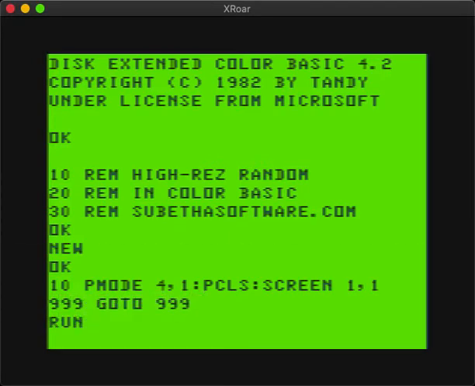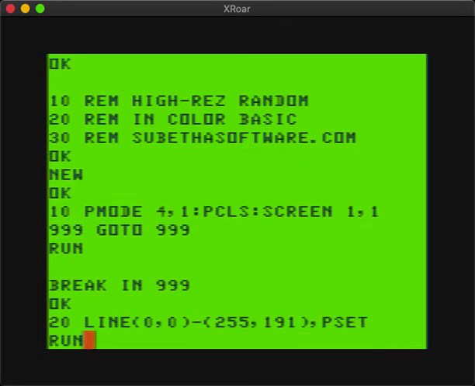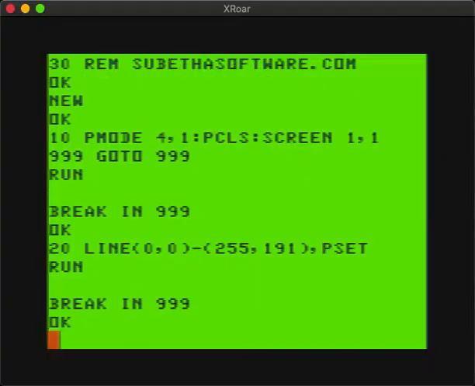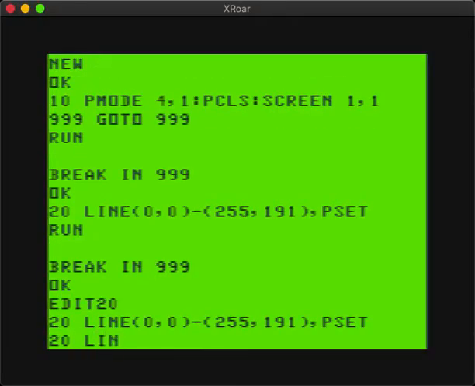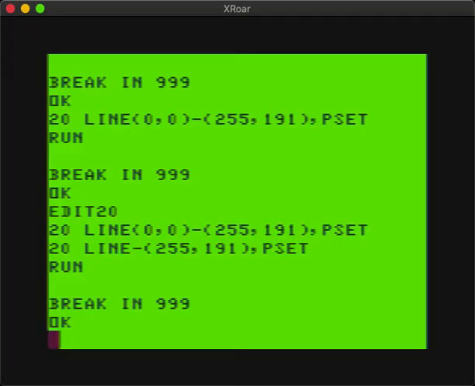Here it is again. And there is a LINE command where you can say draw a line from 0,0 to 255,191. The resolution is 256 by 192. PSET draws like that. If you do not give it a start, let me delete those, it will draw from wherever it last ended up to the position you gave. So it starts at the center of the screen, so that went from the center down.